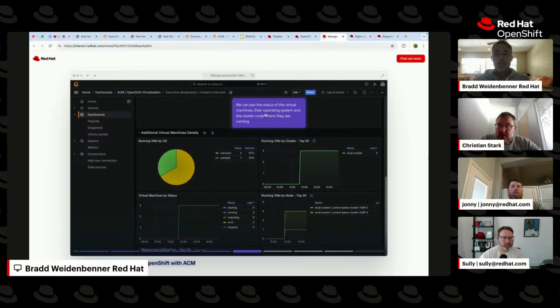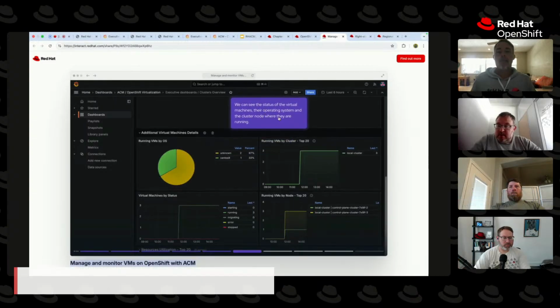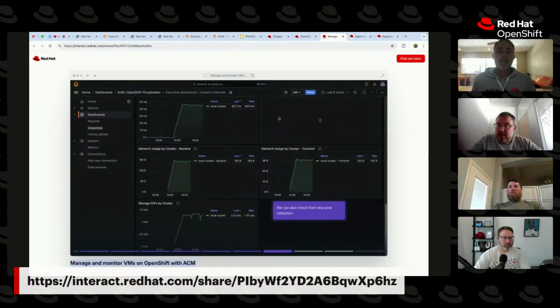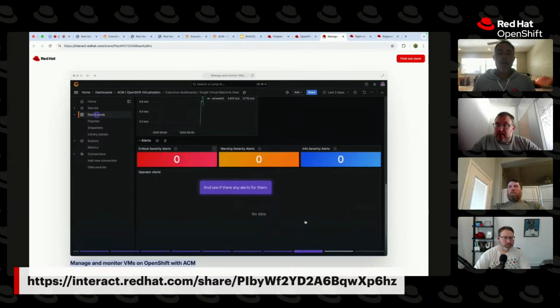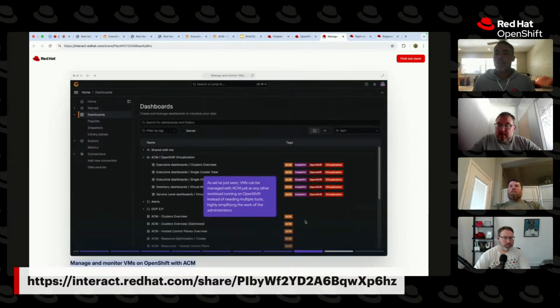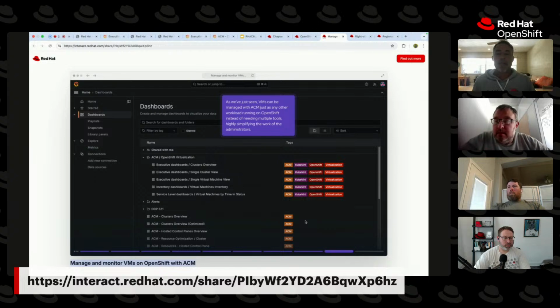Again, these are new dashboards that have been set up in our demo instance. This interactive demo will show you how to set those up. It relies on the governance set of policies being laid down that allow that data to be collected and then presented in these consoles. And Christian, the scraping that Sully mentioned, that can be configured, right? If it needs to be less frequent or more frequent, is that right? The scraping can be configured.